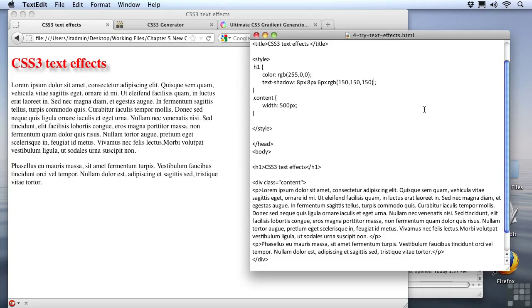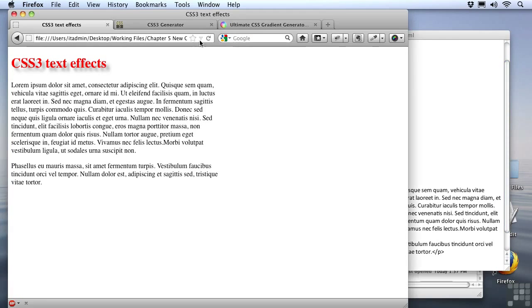So let's tighten up the shadow just a little bit. I'll go back and change the value of 6 to, let's say, about 3. Save that change. And when we go back, we should see a little bit more definition to the shadow, but still a nice gray, soft shadow behind our title.